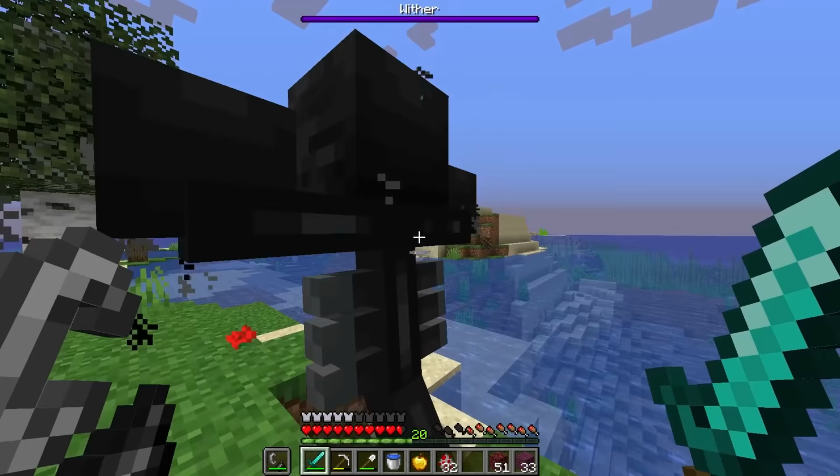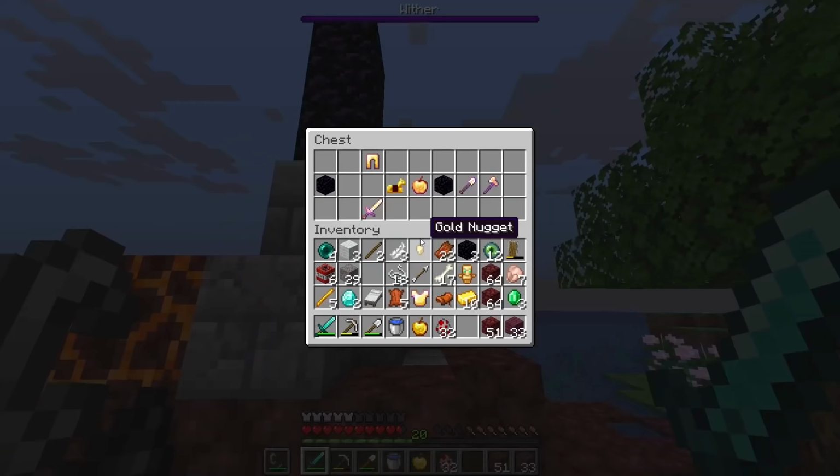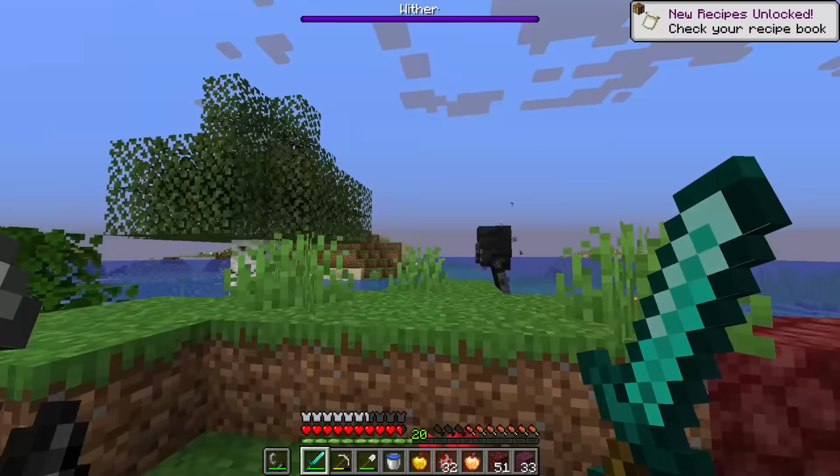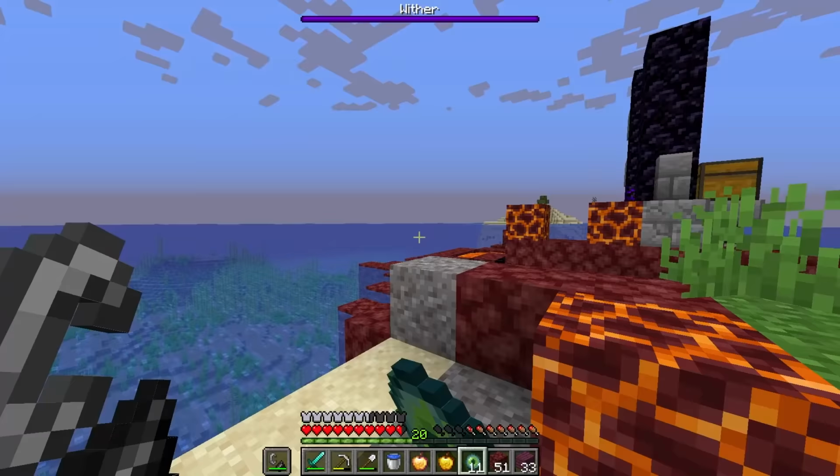All right, stay here, buddy. I'm going to park you right there whilst I check this chest. Oh, okay. I love my life. Sharpness 4 gold axe. Okay. And 3 leggings as well. Oh my, I'm living the dream. We'll fling another one of these. Yep, it's still going this way.